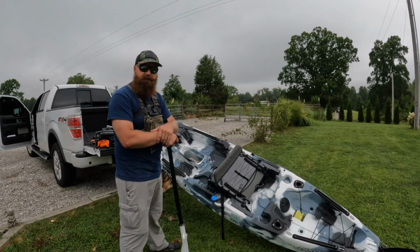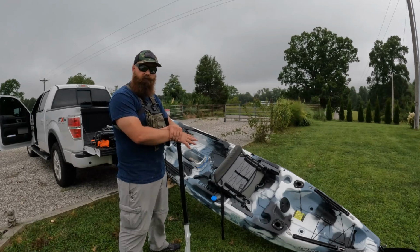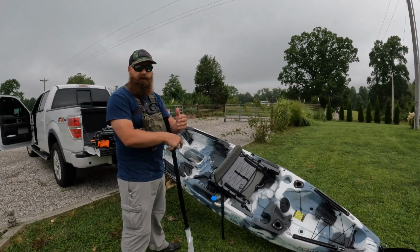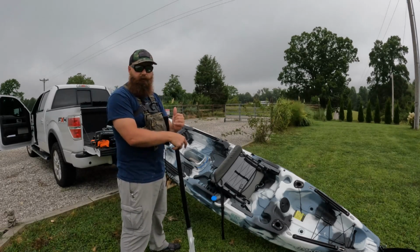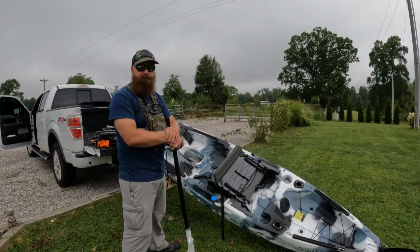After talking to Jesse for about a week, he decided to let me borrow his personal kayak. And again, this is the Feel-Free Moken 12.5 PDL. Beautiful kayak here, super nice. We're going to take you on a walk-through of the kayak and show you some of the features that I really like about it. We're going to load it up in the pickup, take it down to the lake, and do a test ride. So stay tuned. Hopefully you guys enjoy this episode.